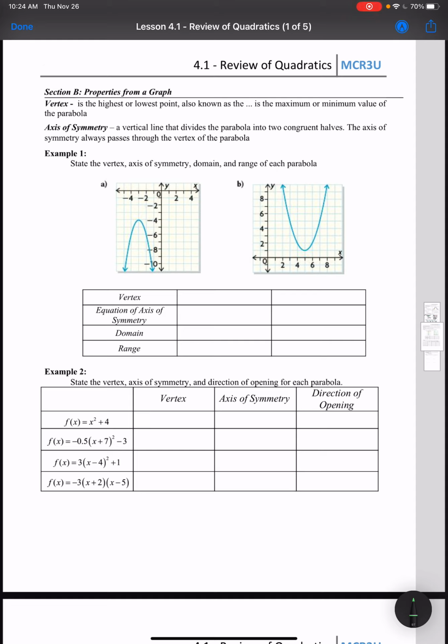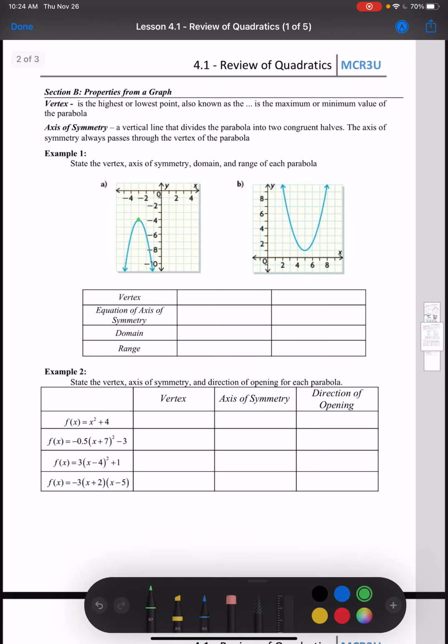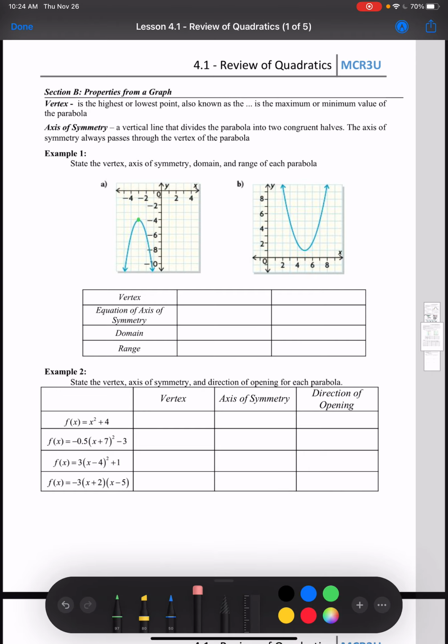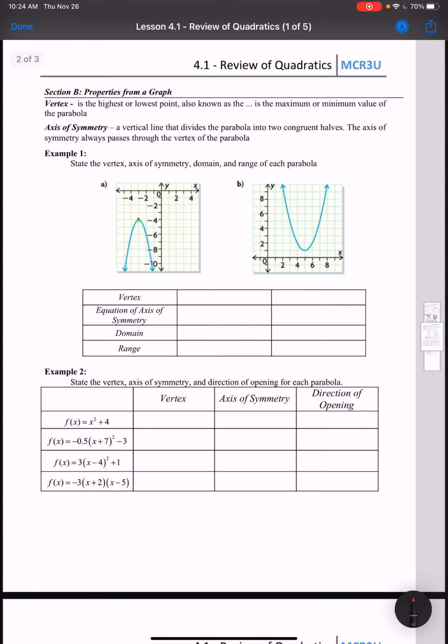So we're looking down here. This one parabola reaches, maybe I should have used a more contrasting color there. Let's change it to red, so you can see more clearly. That's sort of the highest point that it reaches. It's also the maximum of the parabola in this case, but that's what the vertex is, that particular point. On the right one, you can see it reaches this lowest point, so the minimum at the very bottom there, and that's the vertex as well.